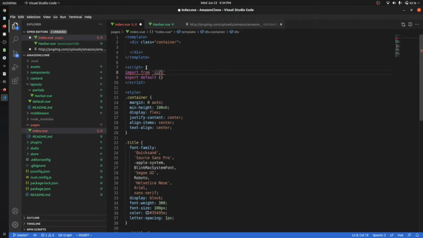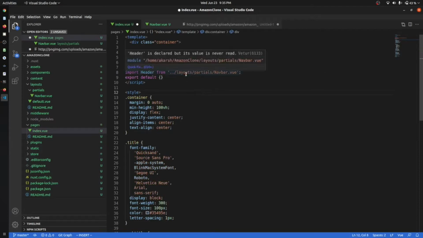Import from, and it will go like this: you have to go into the layouts, then the partials, then navbar.vue. We just have to give it a name, so I will give it the name header. Now we have to register this header as a component.